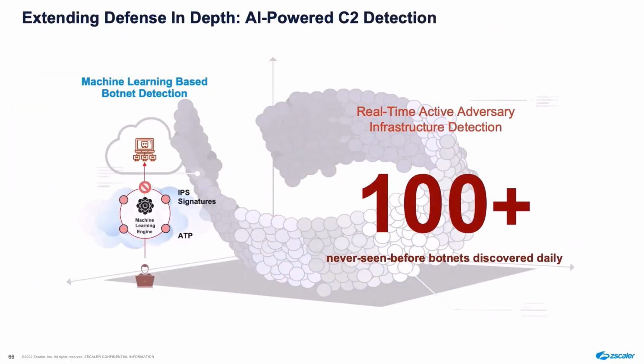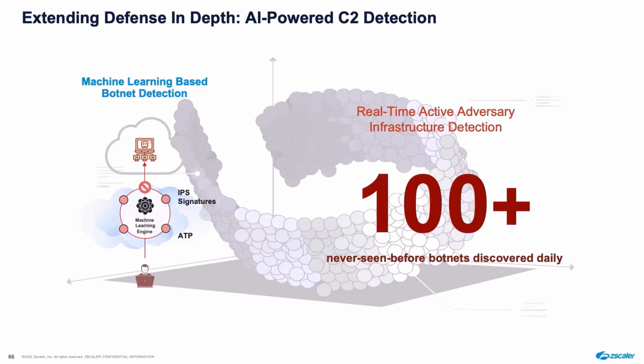The next capability around AI powered detection and prevention is AI powered C2 detection, or command and control detection. So we also created an ML model where we not only try to detect phishing, but we look at all the traffic and then we pass it through our machine learning engine to detect command and control. And once we can detect command and control, we can block it, but it also allows us to map out adversary infrastructure or discover new botnets. And there's some statistics here which will of course change over time, which will go bigger and bigger. But on a daily basis, we are able to discover more than 100 botnets.